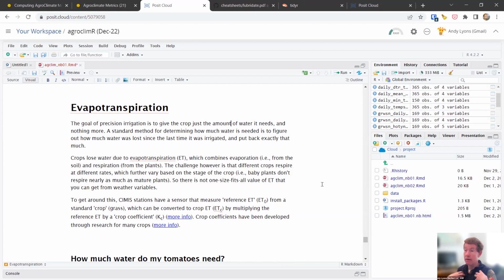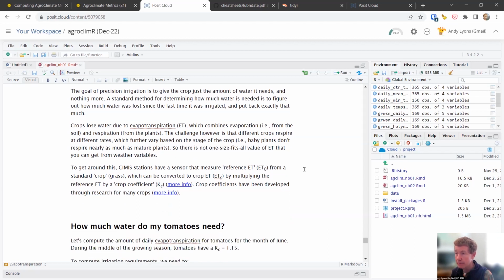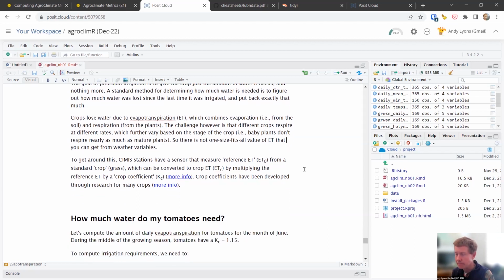And the water that has been lost is going to be the evapotranspiration. So that's off the plants, off the leaves of the plants. And then evaporation, which is like from everything else, primarily the soil, right?